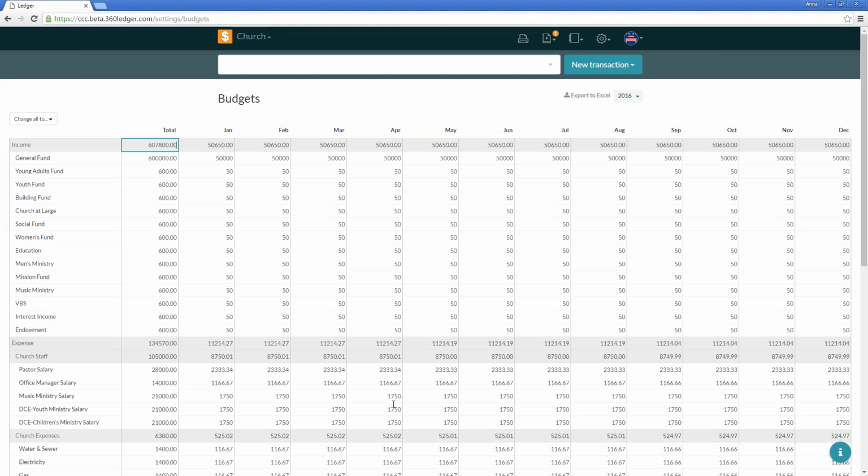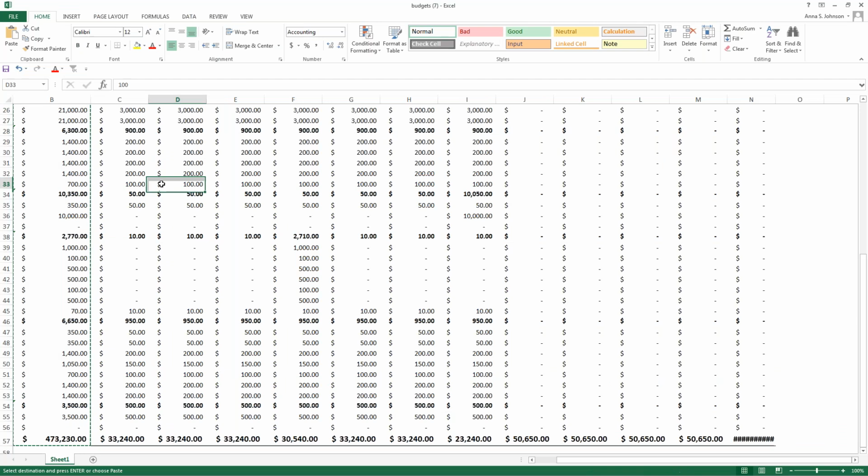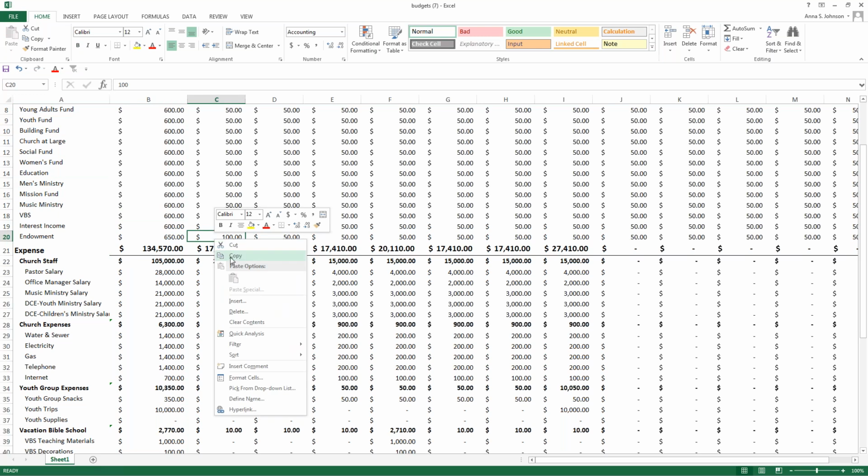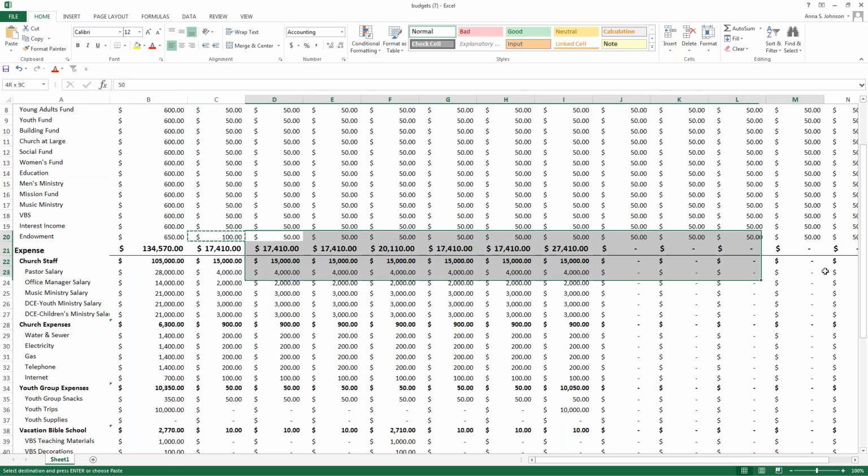You can also use that copy and paste if you just want to copy and paste in a row. So we'll go back to our endowment fund over here. Since that's a new fund, maybe I just want to have $100 for every month in our endowment fund, but I don't want to change anything else in my budget.